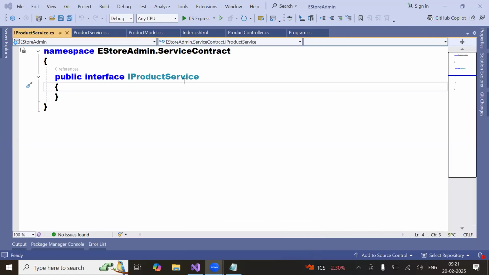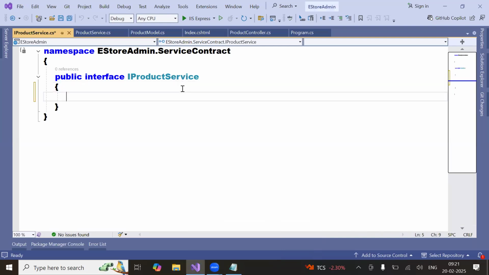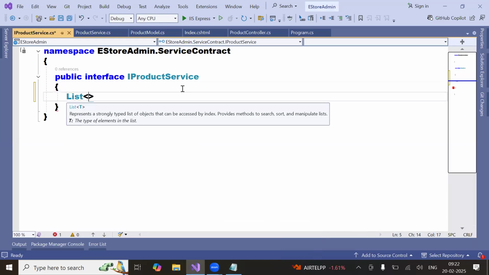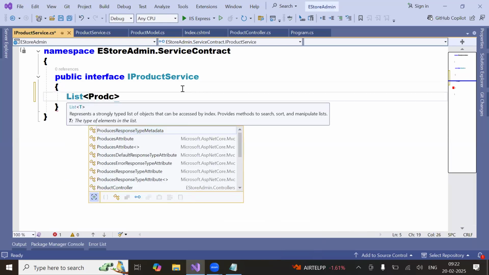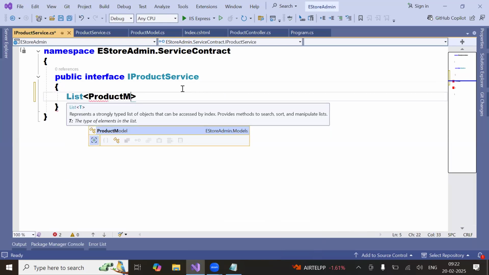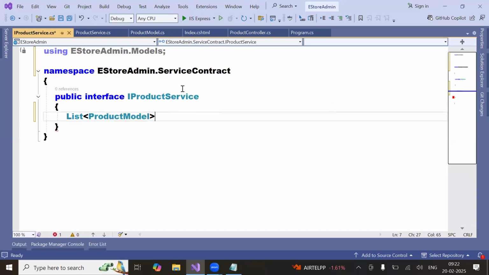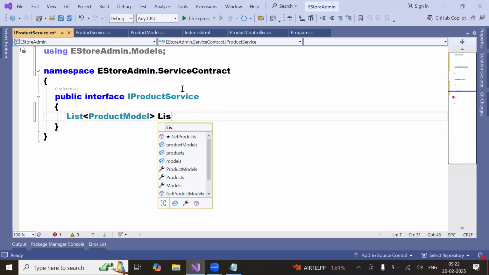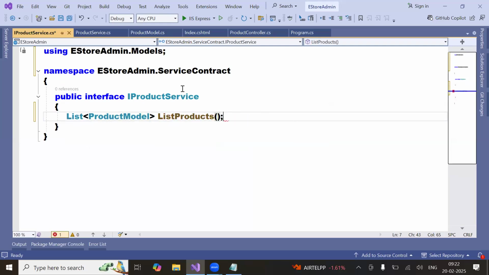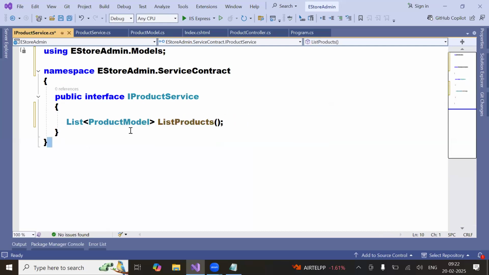So in the interface, I'm going to use ListProductModel and say ListProducts. This one I'm going to implement in my service.